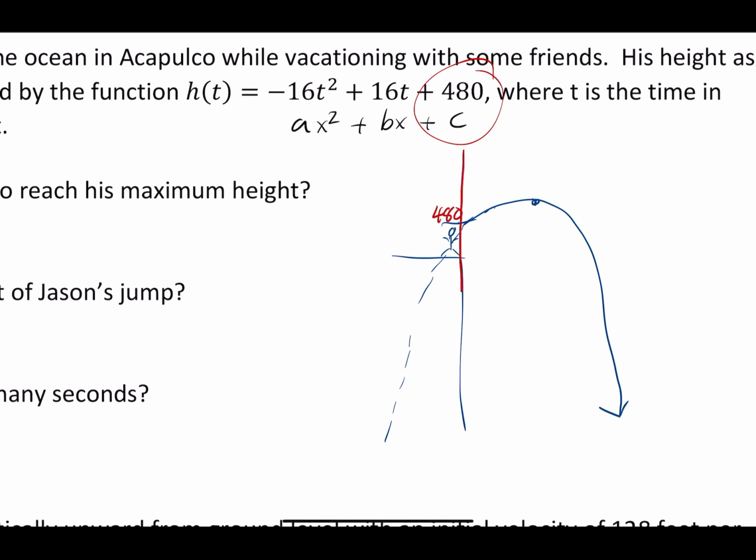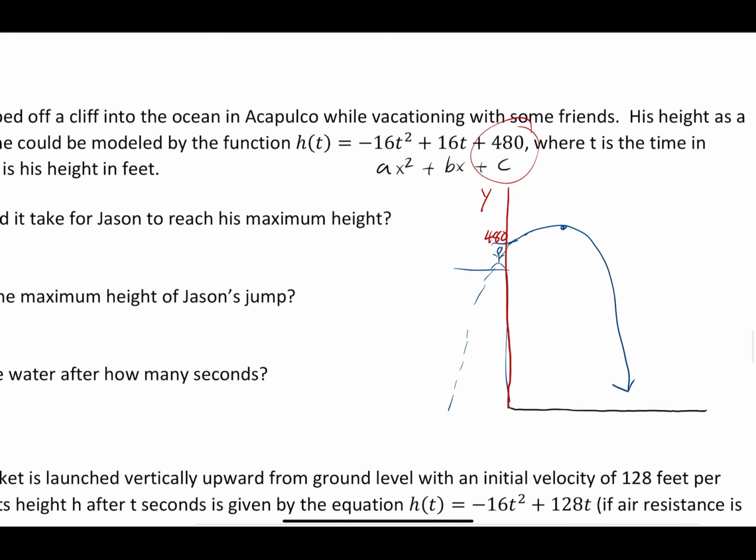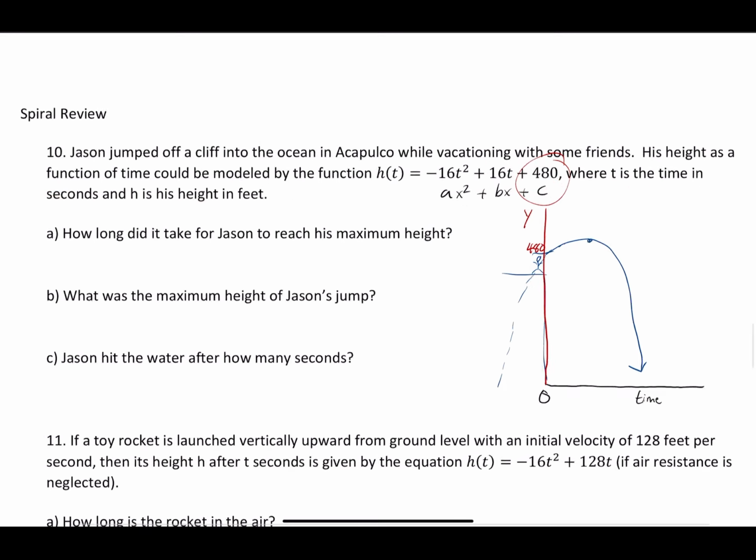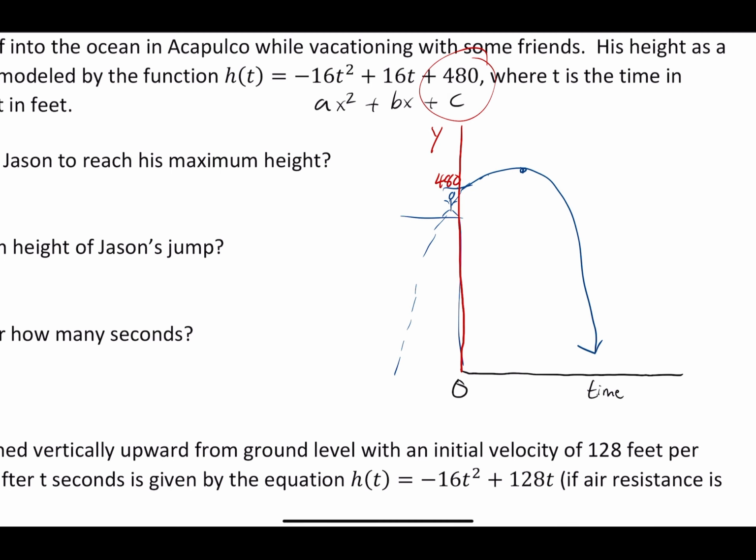So this is the y-axis. So that must mean our x-axis is time, t for time. So starting at 0 seconds, Jason jumps off the cliff. How much time passes before he hits the water, probably? Or let's see what they're asking. He starts at 480 feet on the cliffside, where t is time in seconds and h is his height in feet. Well, it makes sense that the ocean is 0 feet, so don't count anything below the ocean floor, like -2, -3. Let's keep it above 0.